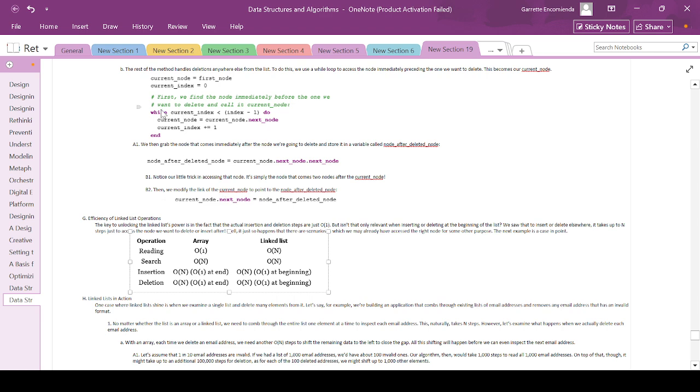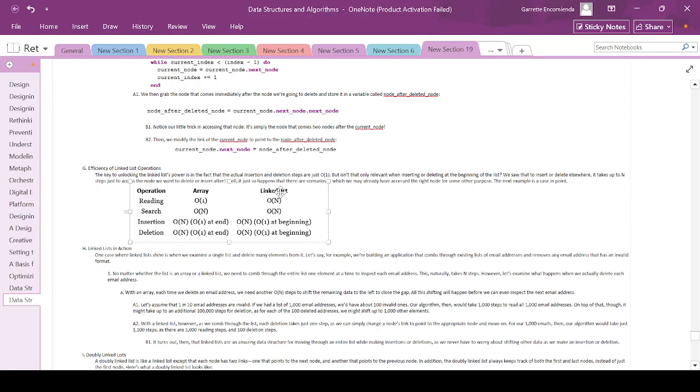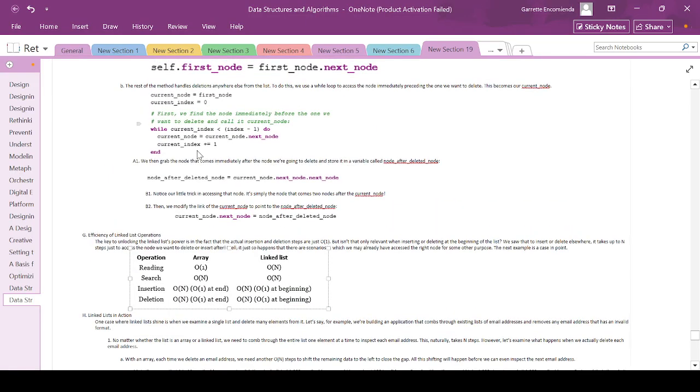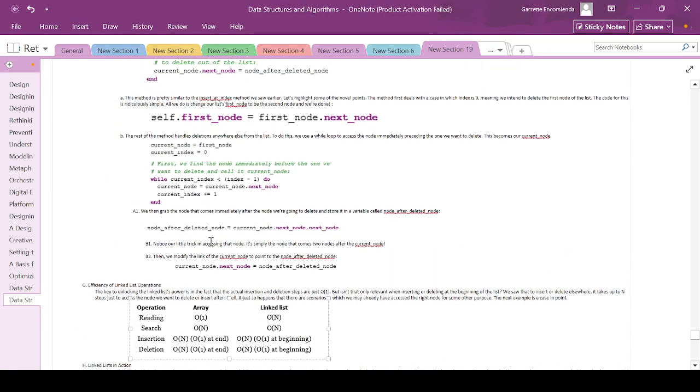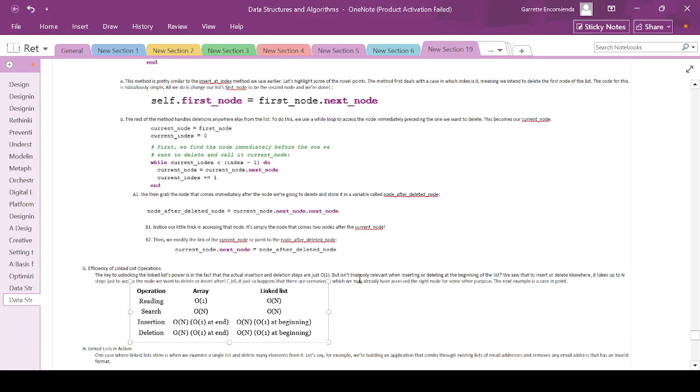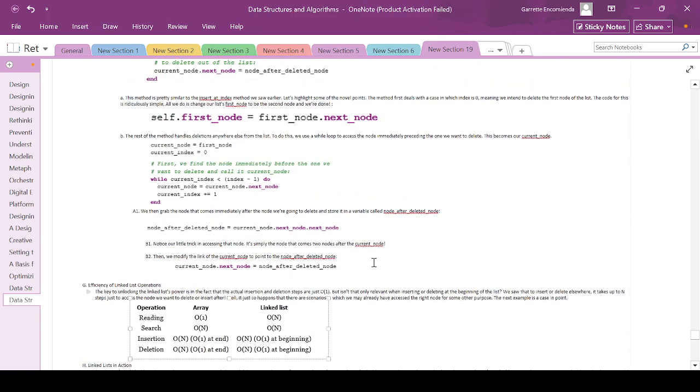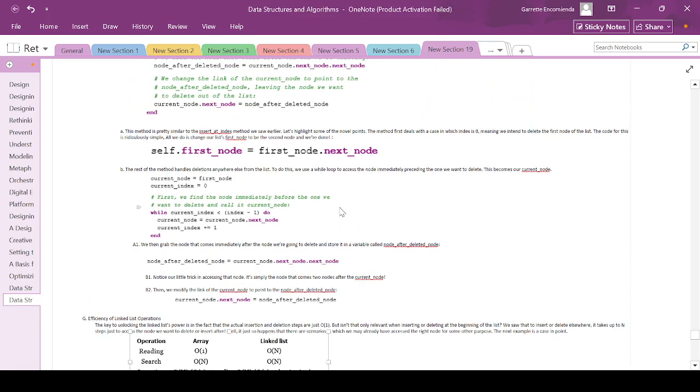We just change this current_node and point it to the node after the one we are trying to delete. So notice the algorithm for our deletion is pretty straightforward. There's really no removal or anything here; we're just changing the links of the nodes.